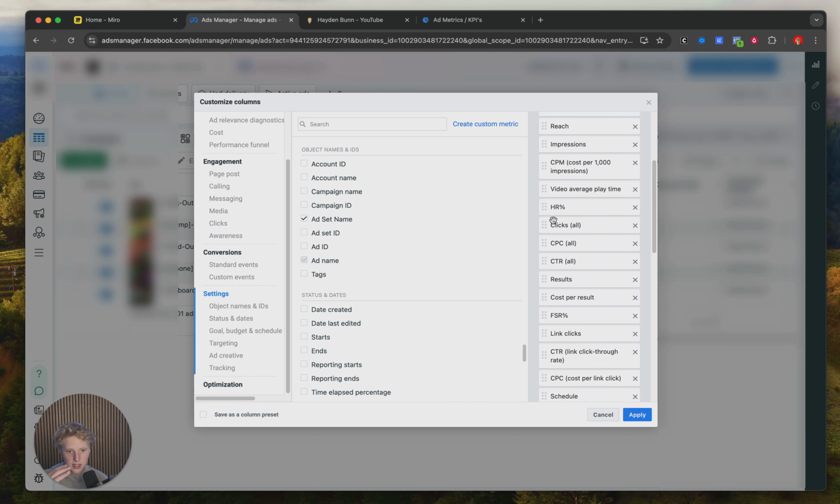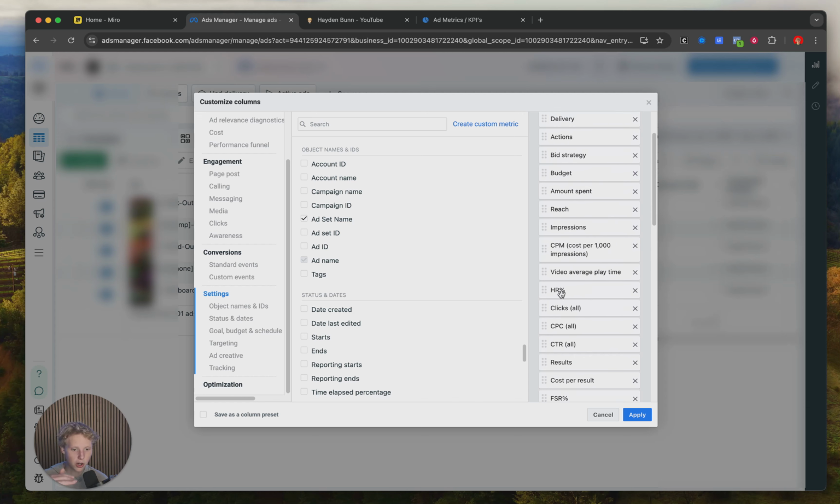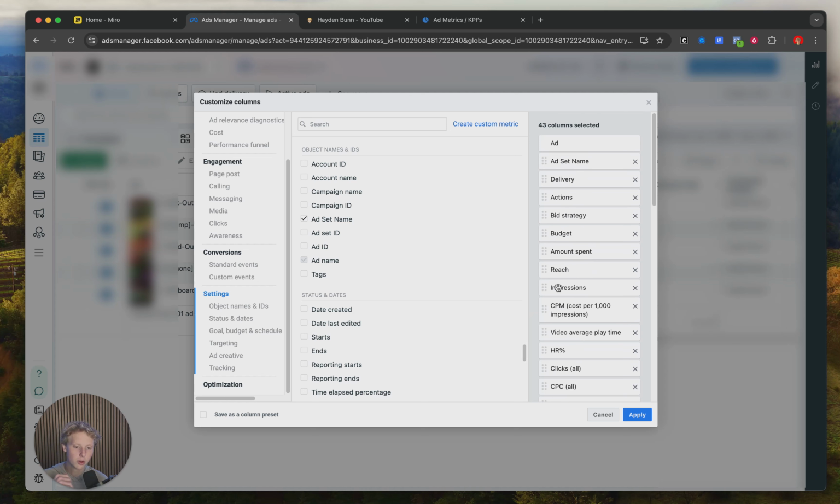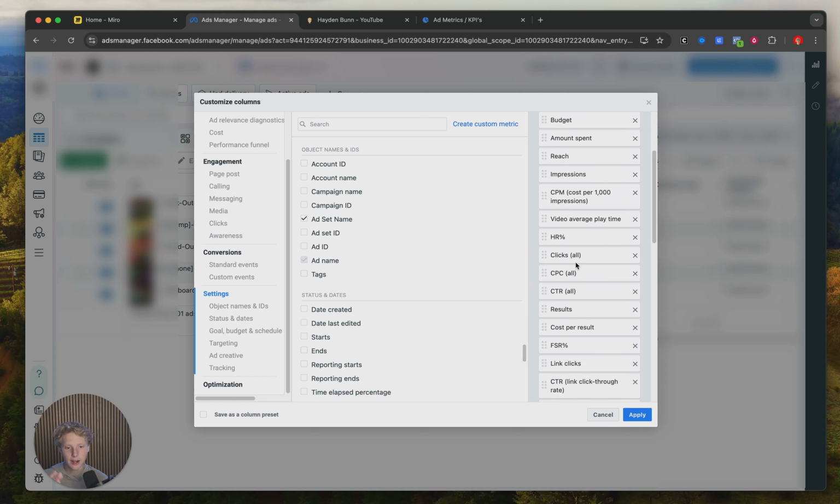So the first thing you want to see is your hook rate on your creative. So this is how many people are staying past 3 seconds of the video and what is the percentage of that. So that's kind of like a drop off rate of your video, of course. But it's really crucial because what is the most important part of your creative or your ad? It has to be the hook, right? So that really tells you whether that ad has a good hook or even whether that ad's a winner or not, based off, of course, the metrics following behind that.